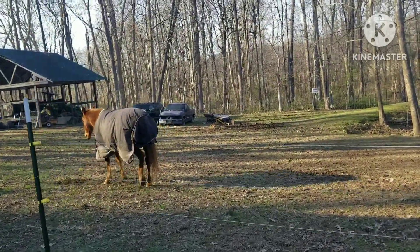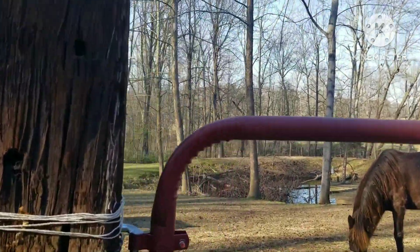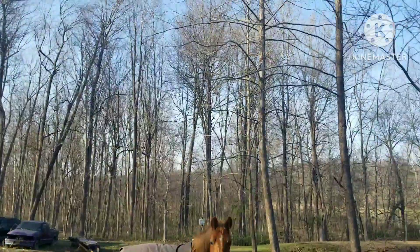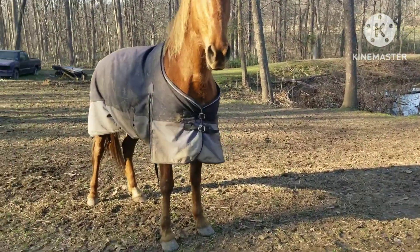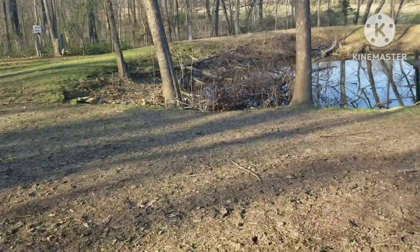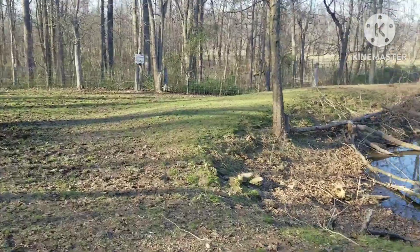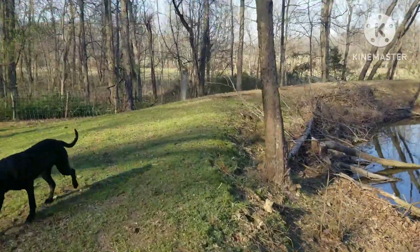We took the halter off of Mary after we had the turnout blanket on, and she refuses to be caught. So I'm waiting on extra hands to help me get this horse caught. I've done everything you could probably suggest to catch this horse besides helping hands. So that's why her turnout blanket's still on. We think we're probably just going to sell her. She's kind of stressful. When we're dealing with the horses, she's the one that causes us to stress out a lot, and we just don't have stalls and all that. So we'll just try to find a better fit for her.